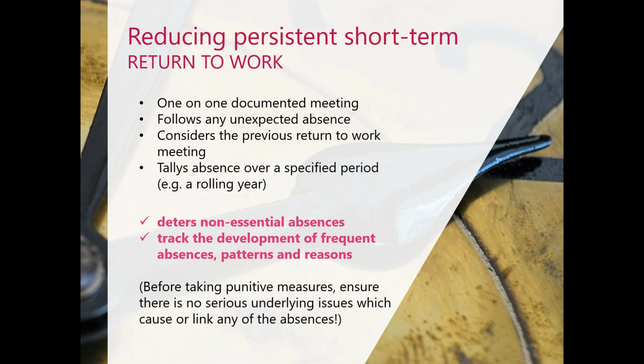If you review return to work meetings, and they tend to always be something different, this week it's DVT, and next week it's a headache, and the week after that it's some other sort of stomach bug or virus. If it's always something different, and your employees are quite inventive with the reasons, they often think that's a good way of preventing you from being able to take action against them because it's different, but actually it's the precise opposite. If it's always something different, it quite often suggests there's not an underlying condition that you have to deal with, therefore it's unlikely there's anything long term we have to support you with, and therefore we have no choice but to treat your ongoing absences as a conduct issue.